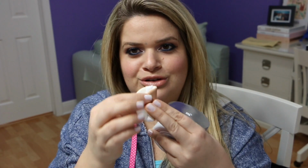And then I saw Lisa Eldridge, this amazing makeup artist. She says that for the corners, you should fold the little sponge like this, and then you can kind of apply it like that.